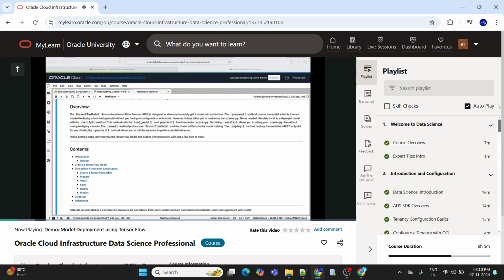After creating the model serialization object, the next step is to use the prepare method to create the model artifacts. The score.py file is created and it is customized to your model class. You may still need to modify it for your specific use case, but this is generally not required. The prepare method also can be used to store metadata about the model, code used to create the model, input and output schema, and much more.